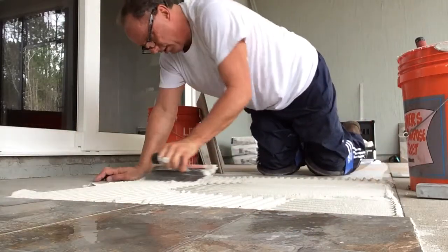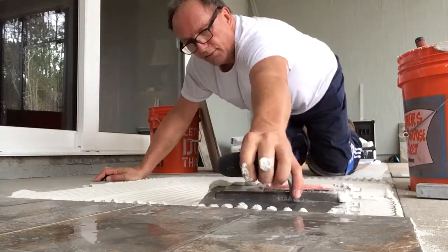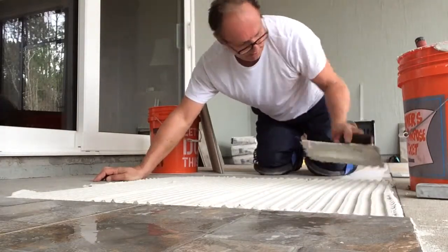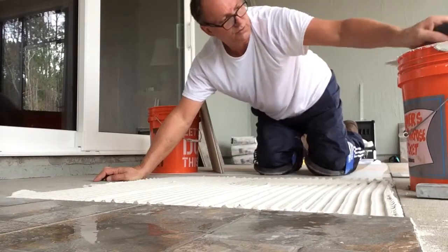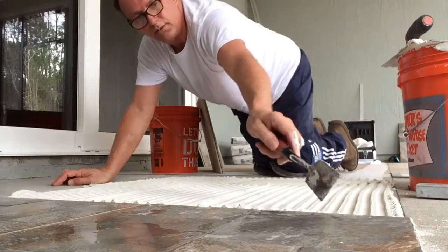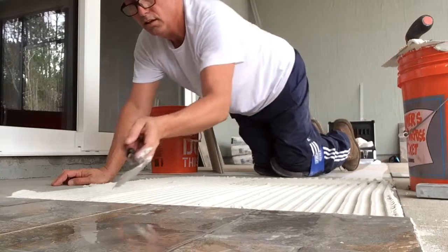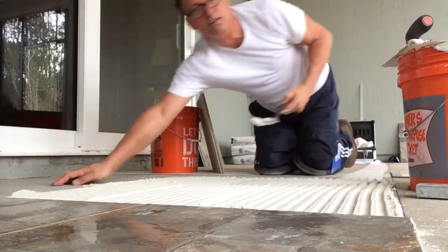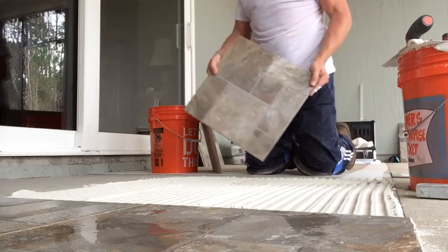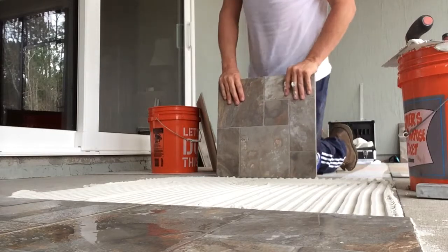So we want to just go ahead and make it nice and even. Now I know the floor is pretty flat through this area, so we'll take a little bit of this excess so we don't make a mess in our grout joint. So we're going to take a tile. Try not to do what I just did on the corner because you could chip the tile.